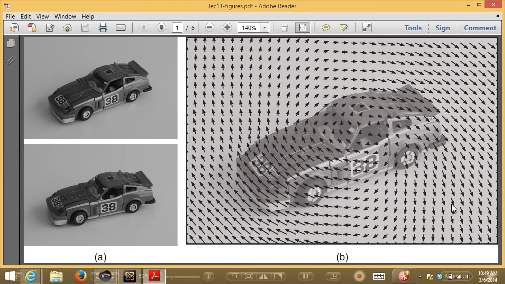Just FYI, part of the homework asks you to make such plots for a few canned optical flow algorithms. In this case, I made this picture with a combination of MATLAB, and then I went in and probably touched up the arrows a little bit so they were more visible. You can do this all in MATLAB, but just a word to the wise that what comes right out of quiver may not be very easy to visualize. So you probably want to make your own little algorithm that decides how far apart you want the arrows to be spaced and how thick you want them to be, just so you can see what's going on better. But in this case, you can see that going from image 1 to image 2 is this kind of clockwise twisting motion, and that's captured by the flow field, even in cases where there's nothing really to grab onto to estimate, right?